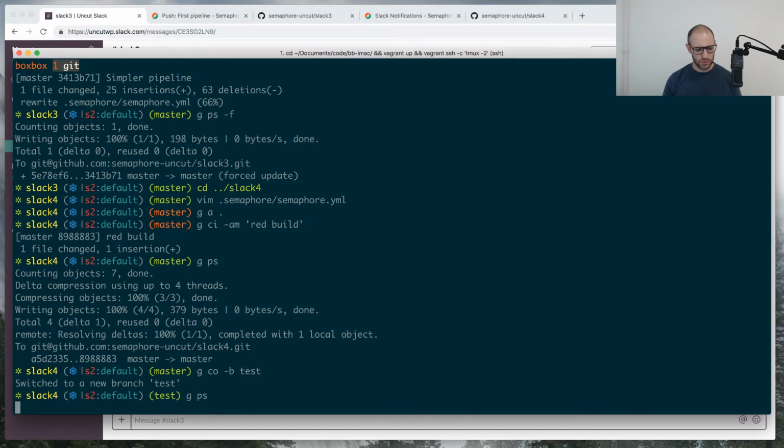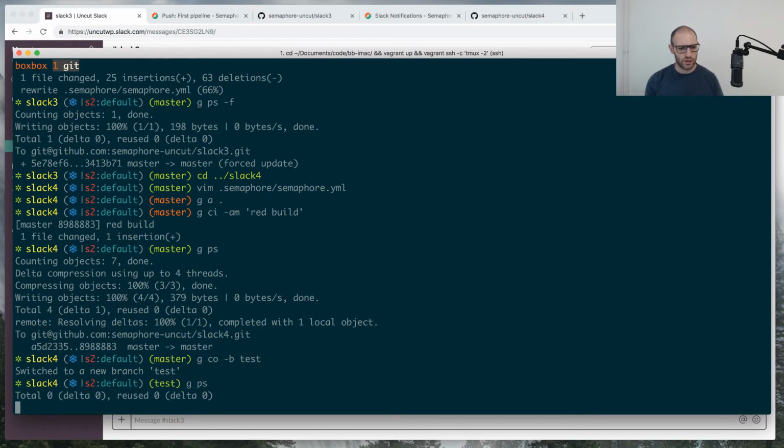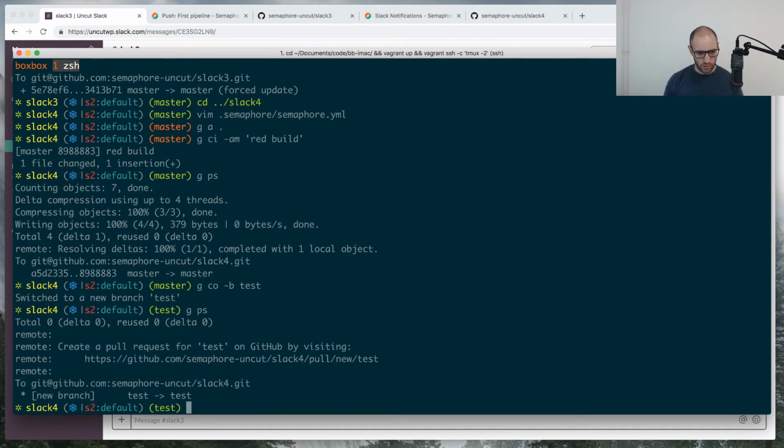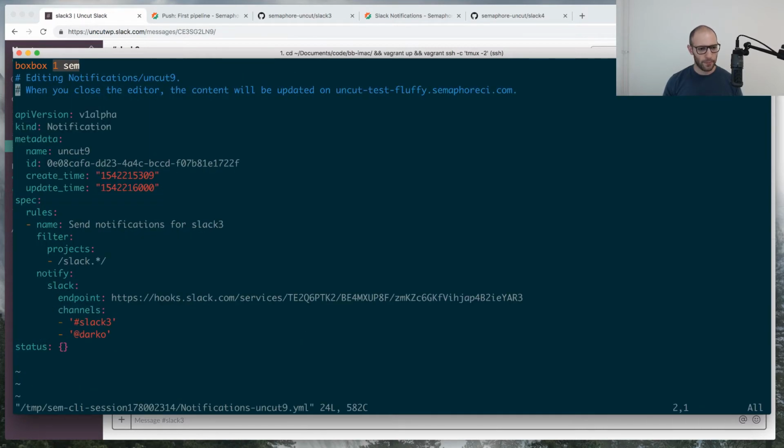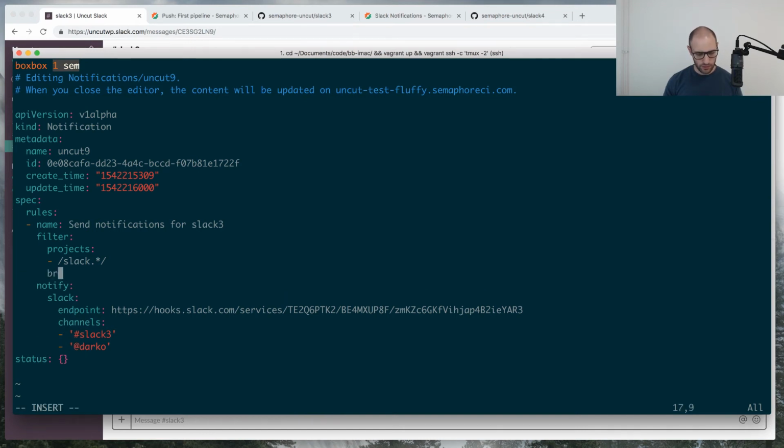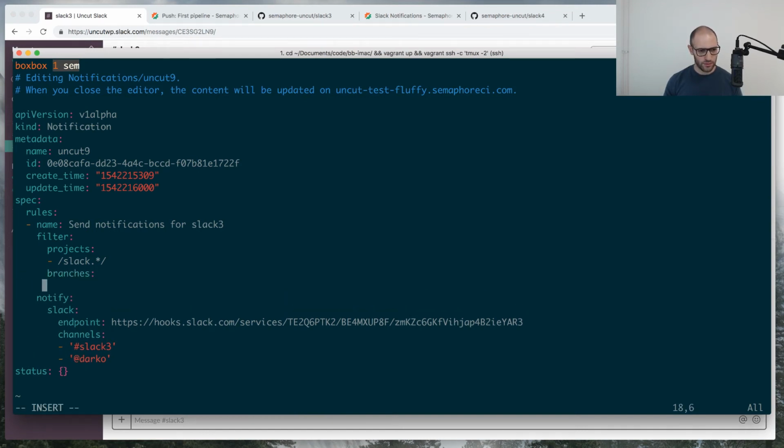Push this branch. So first we should receive notification from test branch, and once we edit our notification configuration, we should not anymore. So it's edit notification. Here we say branches and only master branch.